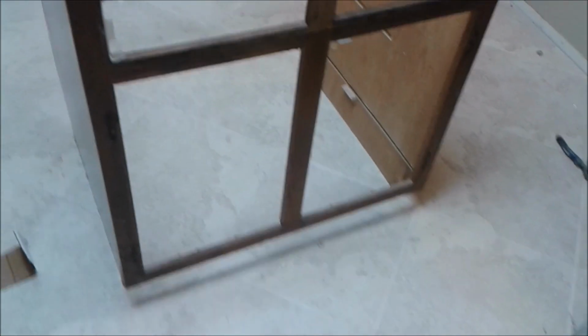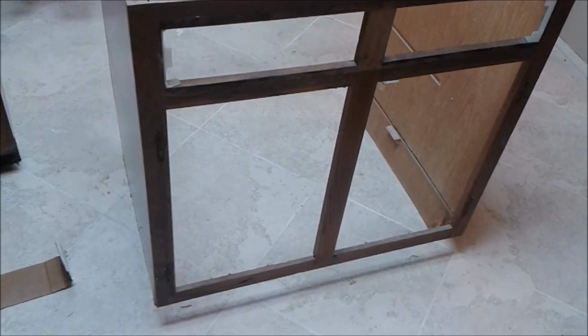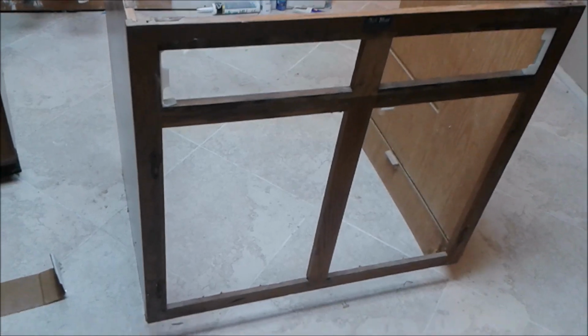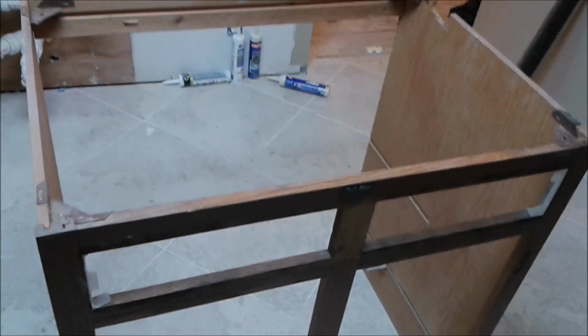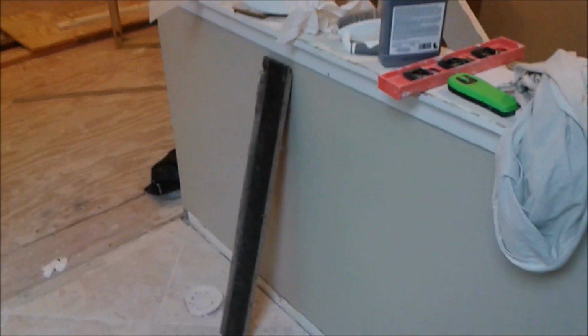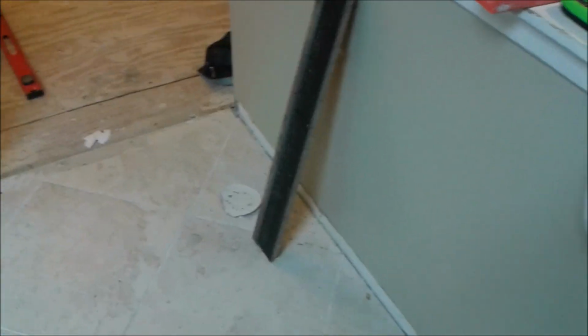This is my kitchen cabinet that has a water leak at the bottom, and I had to remove the bottom of the cabinet so you can see how I did it. So what you're seeing now is a kitchen cabinet without its bottom, and that is part of its backboard or front board. If I get close to it, you can see how deteriorated it is.